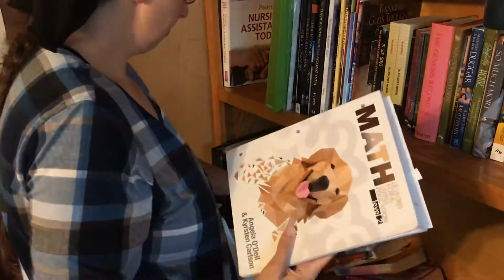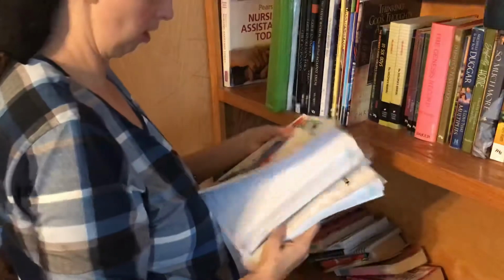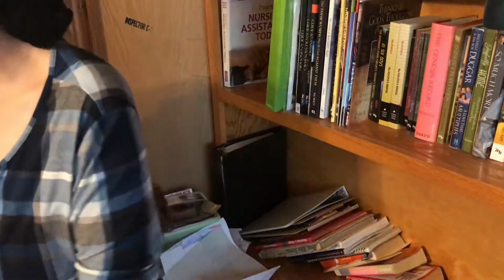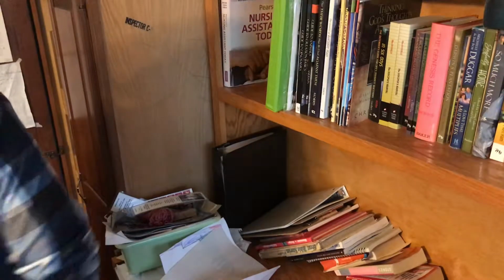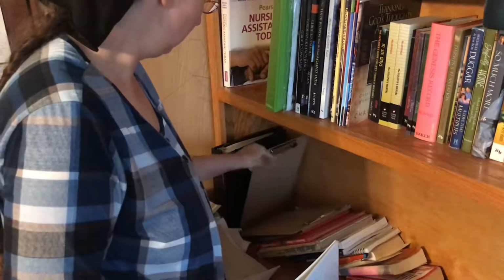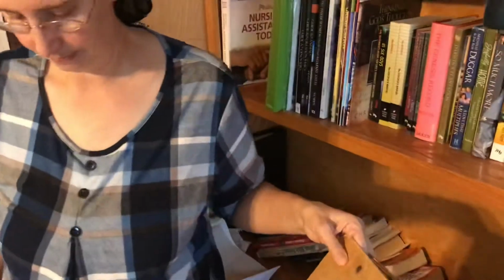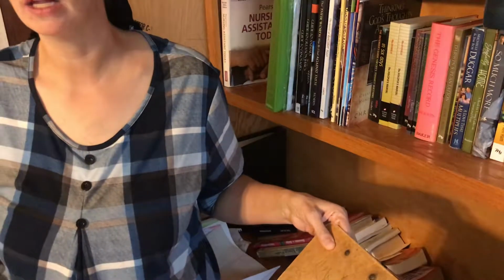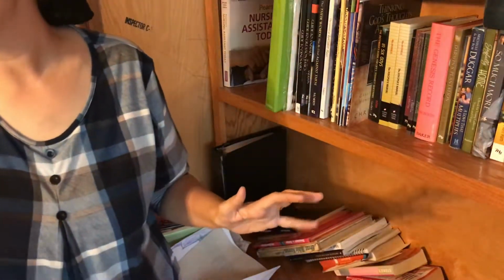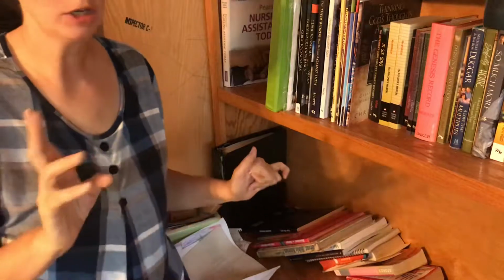Okay, this math book and this math book are currently being used, so I'd like to keep them out. Take them. You can put them on the couch for me. Just be careful. This is empty. Yep, that's fine. This is empty, so it's gonna go to Goodwill. Just put them in that chair. That's fine. The clipboards we actually use.